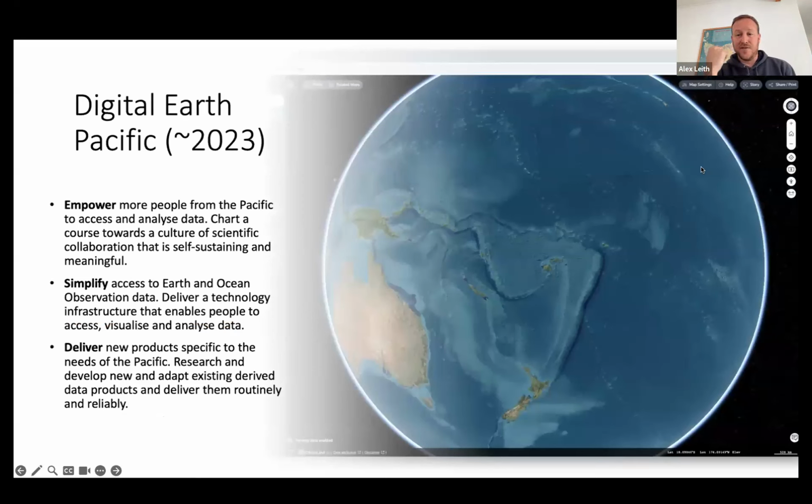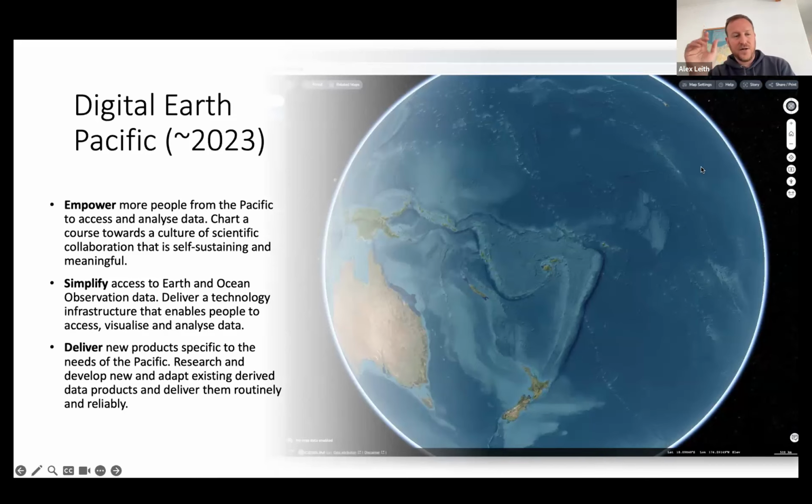And that brings us over to Digital Earth Pacific, where we actually don't need to take a copy of the data anymore. We use a copy of the data that's already on the cloud, and we can just get productive doing the analysis, using cloud compute, using all the same paradigms as before. But the really complicated work of producing analysis-ready data, and it's even quite complicated to manage the synchronization of petabytes of data, that work has already been done, and we can just stand on the shoulders of big cloud providers and really empower the people of the Pacific to get stuff done.